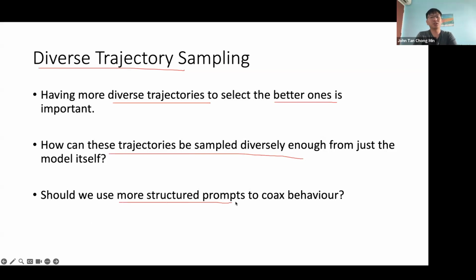I also think there's another way to cook some behavior out. You can ask it to answer in the following format. So maybe ask it to think about thoughts about A, thoughts about B, and use both thoughts to answer. If you already know certain pipelines, like for a chemistry question, maybe you need to first break down into small compounds or small elements. You maybe ask it to think about what elements it could be made of. Then you think about, is this an exothermic or endothermic reaction? Some stuff like that is domain knowledge.